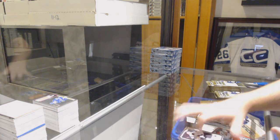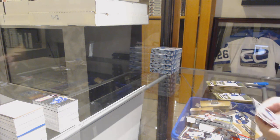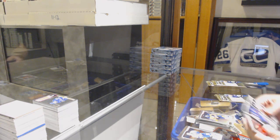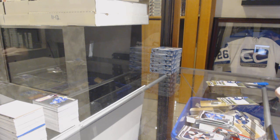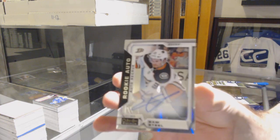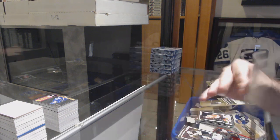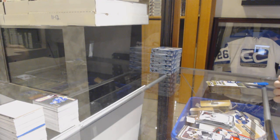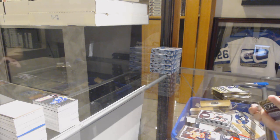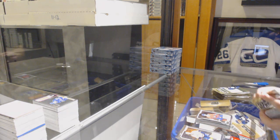Retro Seth Jones for the Jackets. Jordan Kyrou, Marquee Rookie for the Blues. In Action, New Jersey Devils of Nico Hischier. Rainbow of Darnell Nurse for the Oilers. Michael Dalcol for the Islanders, Marquee Rookie. Oscar Lindblom for the Philadelphia Flyers, Rookie Otto Sam Steele, Anaheim Ducks. Net Magnets, Boston Bruins of Pastrnak, and Joey Anderson for the New Jersey Devils, Marquee Rookie. Retro Rookie of Vesalainen for the Jets. Kotkaniemi for the Montreal Canadiens, Marquee Rookie.